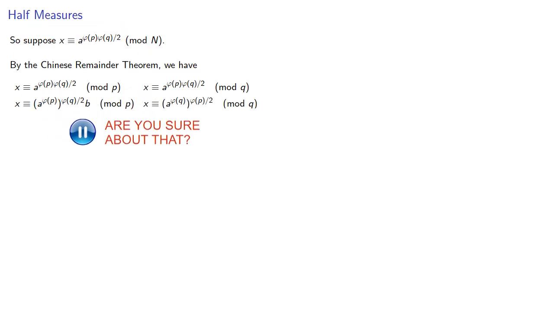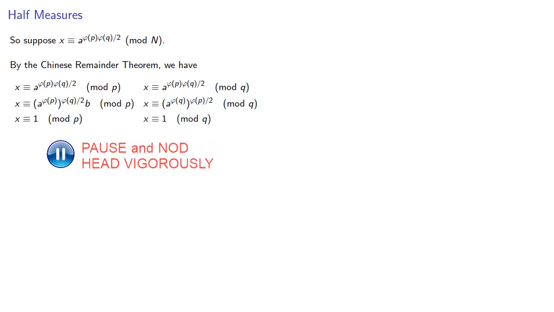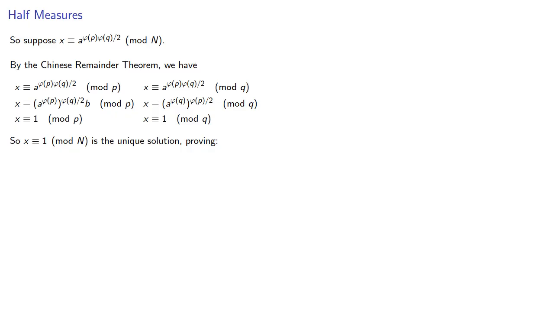And notice that here we have a to the power phi of p mod p, so that's going to be 1. While here, if we rearrange the factors in a different way, we have a to the power phi of q mod q, and again that'll be 1. And the Chinese remainder theorem says that we have a unique solution mod n, but the obvious unique solution is just 1. Now, because our proof used phi of p and phi of q, we didn't actually rely on p and q being prime. So our theorem holds for many more things besides odd primes.